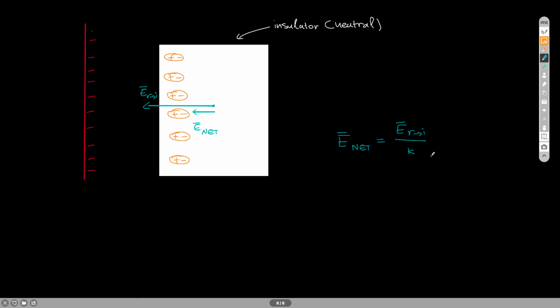And this denominator is what we call the dielectric constant. And this depends on the material, the kind of insulating material that you have.